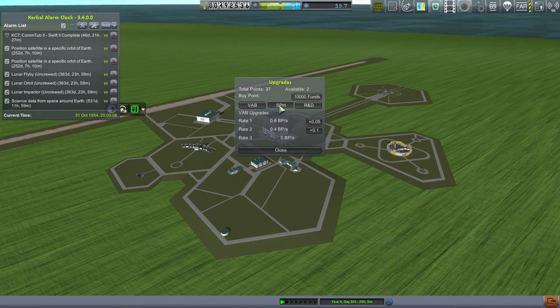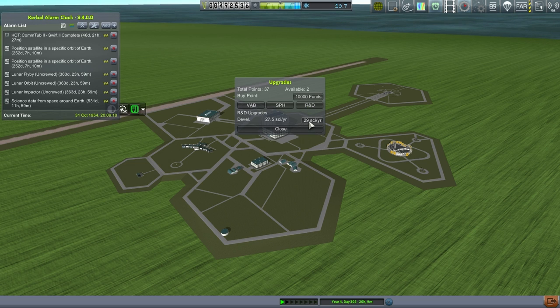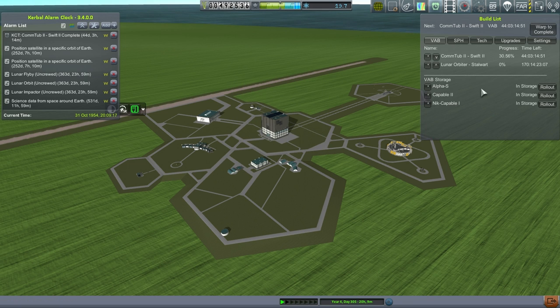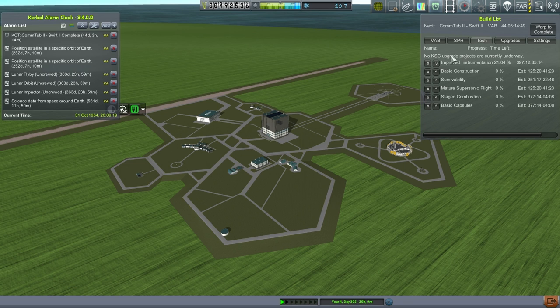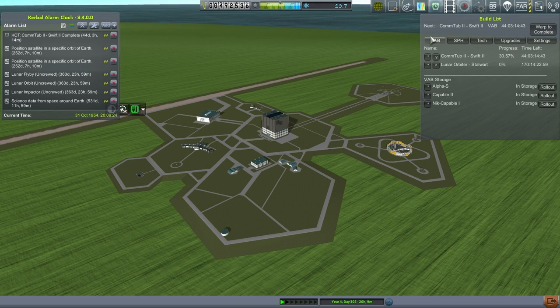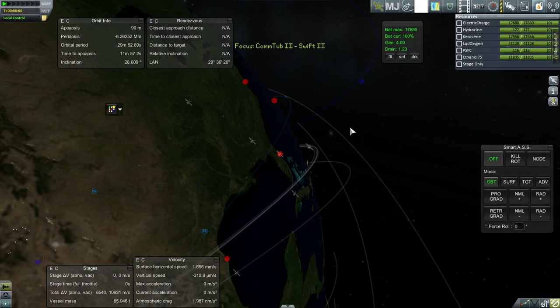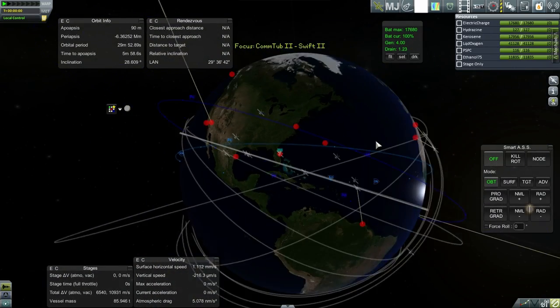So now we have some upgrade points, and I think the most pressing thing was to, wow, 29 science per year from 27.5. Maybe I should try that. But how about also a point here? Okay. We need many more upgrade points, but we can't get it because it takes so long to unlock stuff. Okay. Right. We've got a long time before any of these come up. But let's proceed. Okay, here we are, and let me try and line up with that target orbit this time. See if we can do it properly.